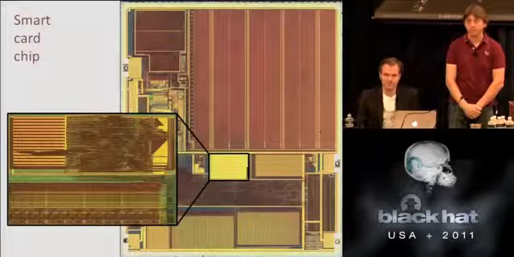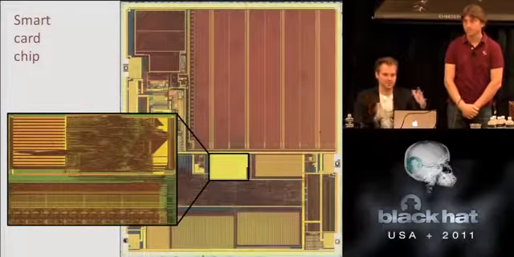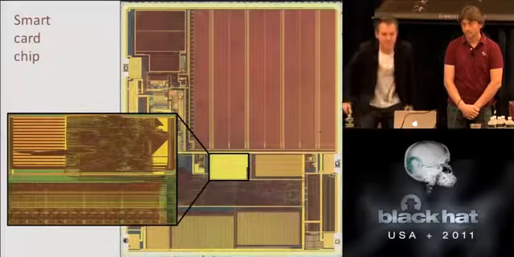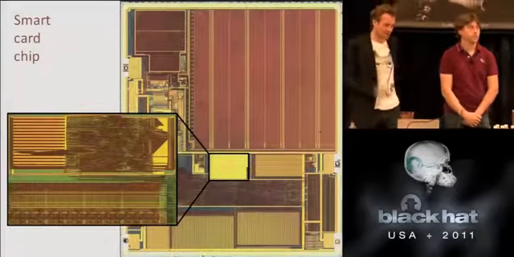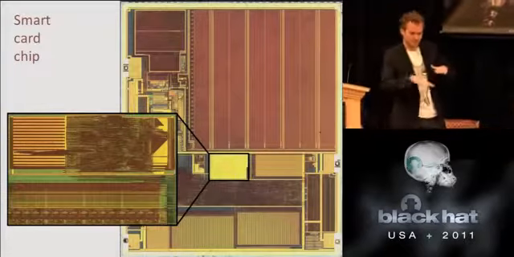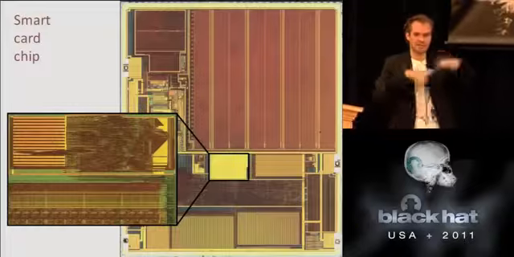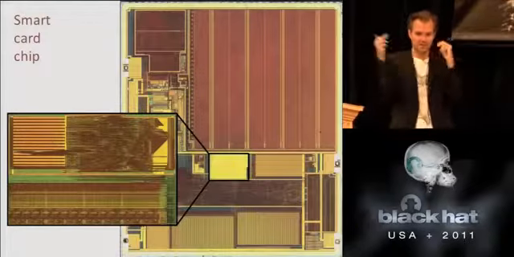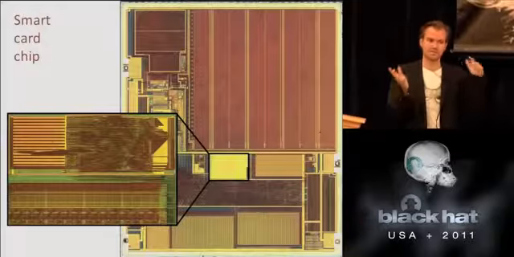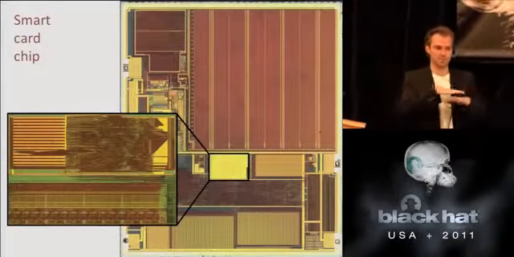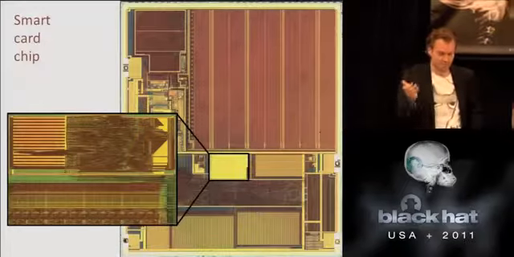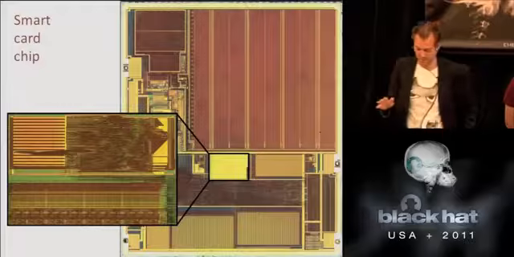There are gates on the lowest level. That's kind of a functional unit, and then there are several layers of routing on top where little metal wires connect these functional units. And as Chris just pointed out, the crucial wires you put on the lowest possible routing layer, and then you put other stuff on top. So with your little needles, you can't get there anymore. And in fact, they not just take the stuff that they already route to put it on top, but they put meshes. We'll get to that in a minute too, to make it additionally harder.